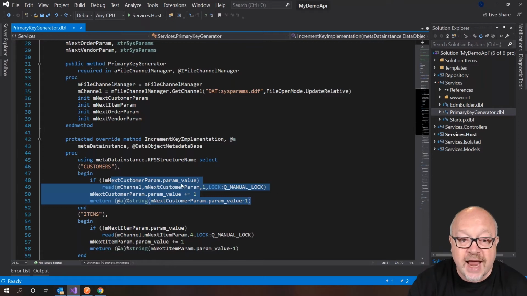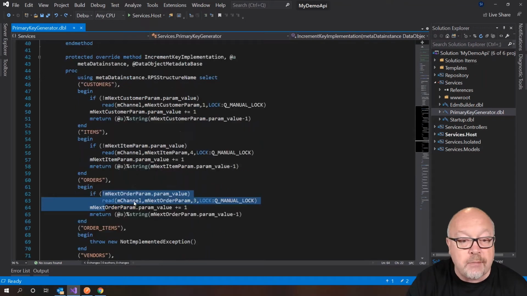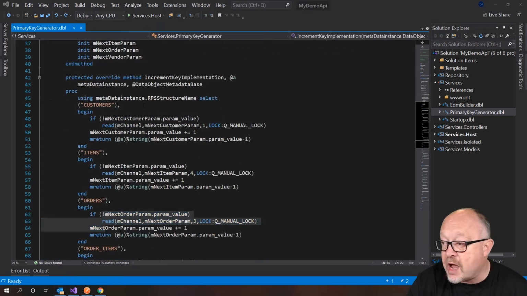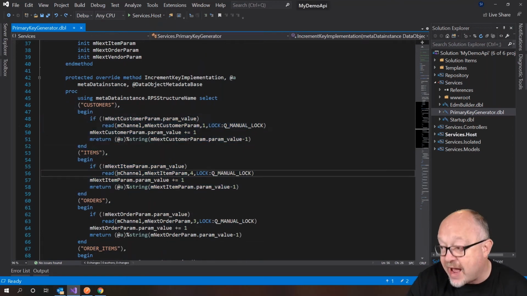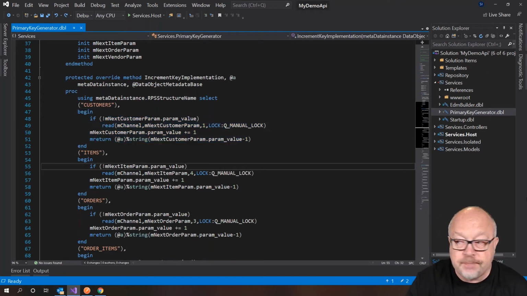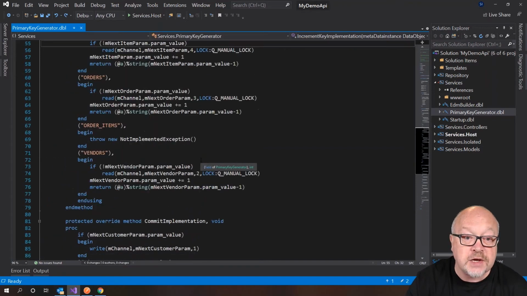So it just literally gets the next value from a relative file based on what type of record we are trying to create. Now, that might be similar to your implementation, or it might not be. You might do it a completely different way. It doesn't matter. This mechanism is still the same. You just have to provide in here, based on what file it is, what structure it is, some code that comes up with the next primary key, however you do it. You might be able to plug in an XCALL here and just call something, or talk to your data or whatever. So that's basically all the code in this class does.